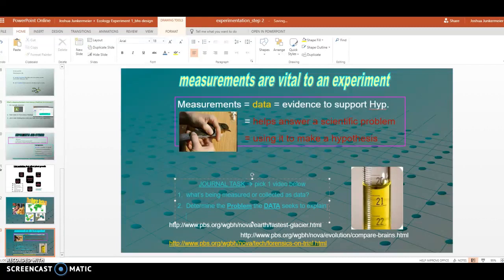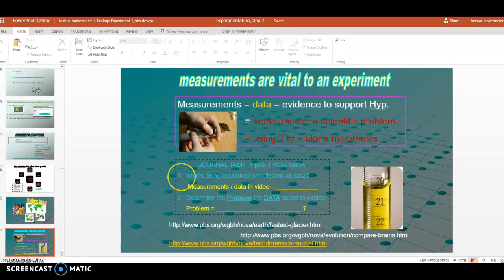And it would be like this. So you're going to be trying to answer question number 1. So replay this video if you need to rewatch the Forensics on Trial. So rewatch it for a minute if you need to. But you need to list any things that they were measuring or data in the video. So anything you could see that the police were looking at, or the crime scene investigators, or the forensic people were looking and studying. So rewatch the video if you need to. Anything that they were looking at or measuring or studying would be data. You can list that here, anything you remember from it.